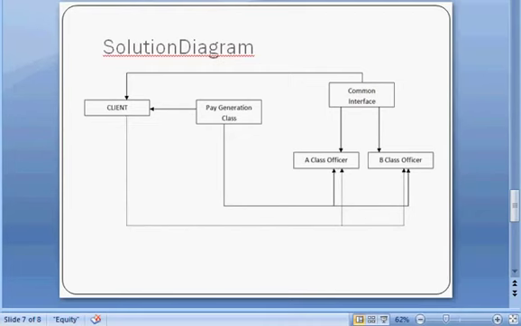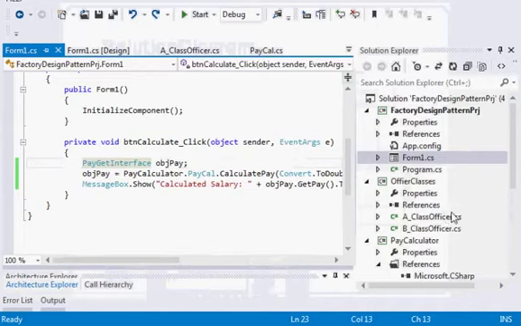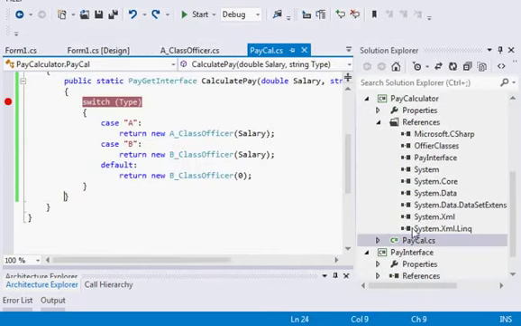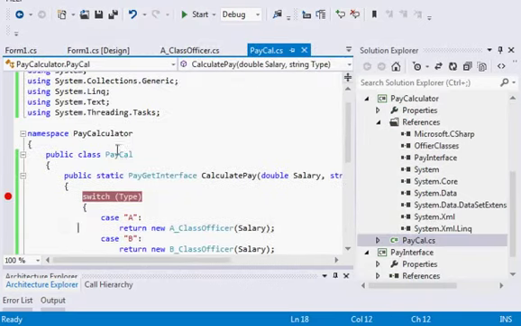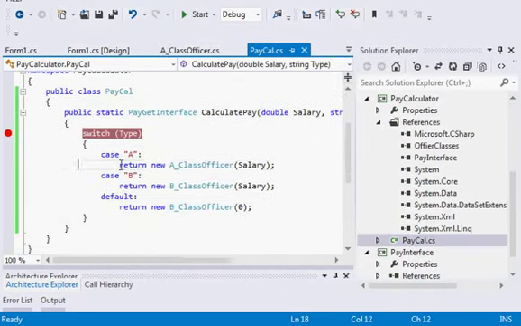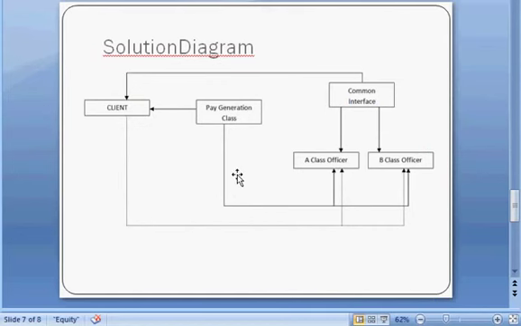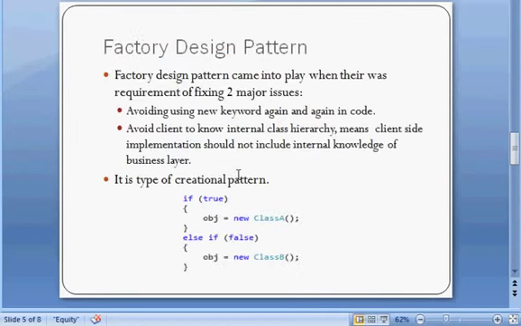What we have done is, by implementing this first layer, the pay calculator, there is no requirement for the client to know which class it has to call with which condition. He just passes the value required for the condition, and the appropriate class object is returned. So with this factory based design pattern, as you can see, you are able to fix these two issues.